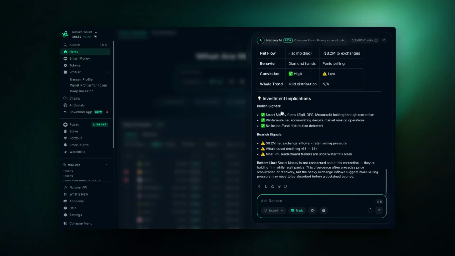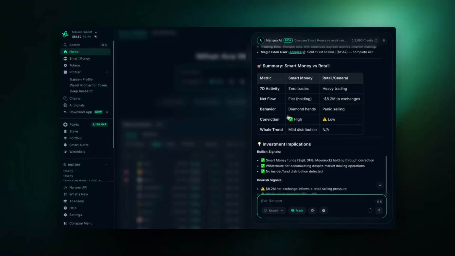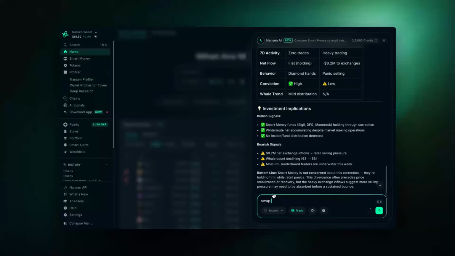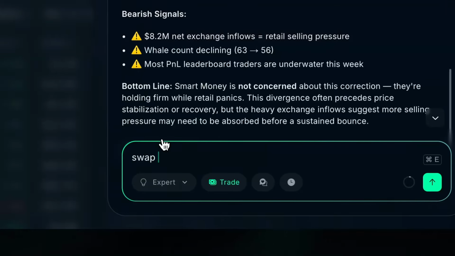So let's say I feel relatively bullish about Pengu after this analysis. Then what I can do is I can just directly in the same conversation say swap 1 USDC for Pengu, and make sure the trade toggle is on.